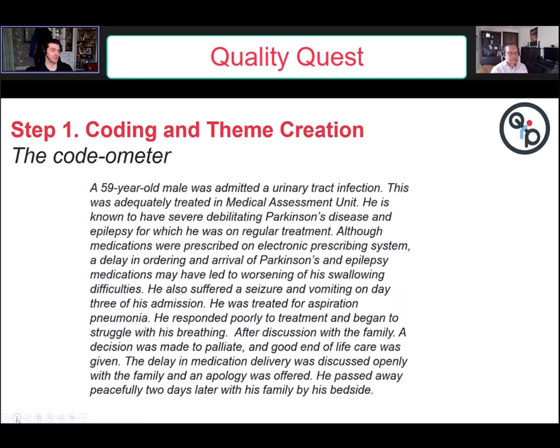I suppose, not being medical, and just taking the information on the screen, it seems like there was a delay in terms of those time-dependent drugs to a certain extent as well. I suppose what you've got there is actually quite a succinct summary of what happened, and this is part of a much longer report and set of patient notes that you'd normally have. So even getting to this summary is quite a lot of work.